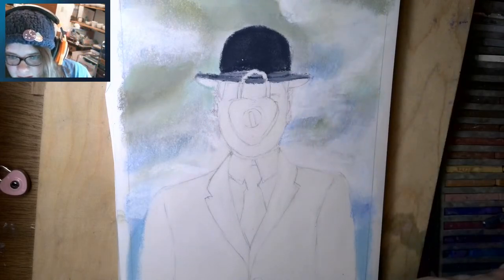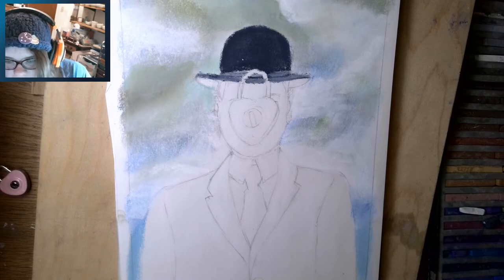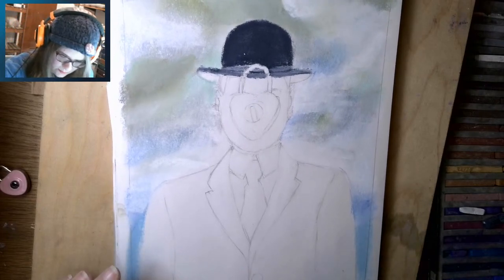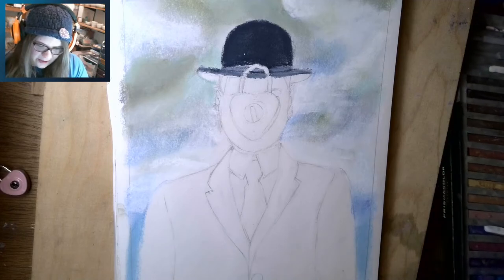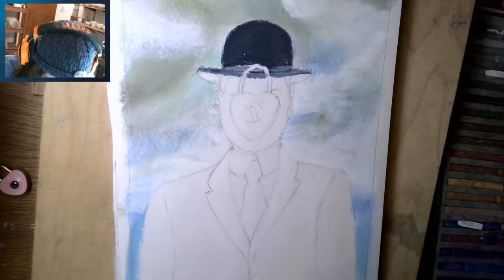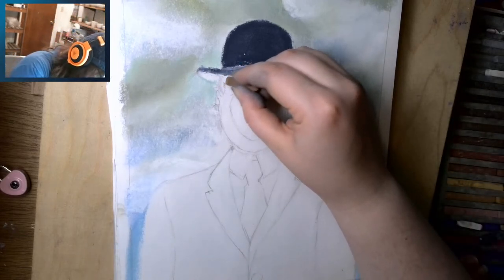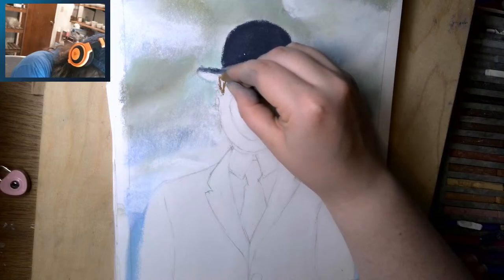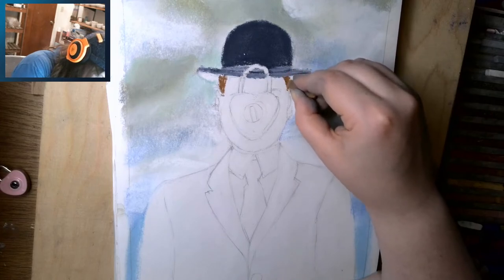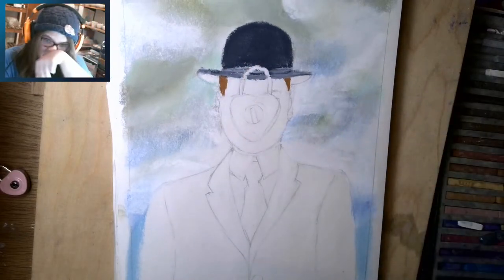The top of the hat looks like it has some warmer colors mixed in, so we'll get to that later. And then below the brim of the hat can probably just be black, so I'm going to skip that part for now. Next is brown. Sorry if I don't use a brown that's in a regular 24 set, because all of these browns kind of blend together. I can guess vaguely which ones I think are part of a regular set. You've got a little bit of hair here. And if it's a small part like this, as long as you color it in enough, you don't need to blend it.